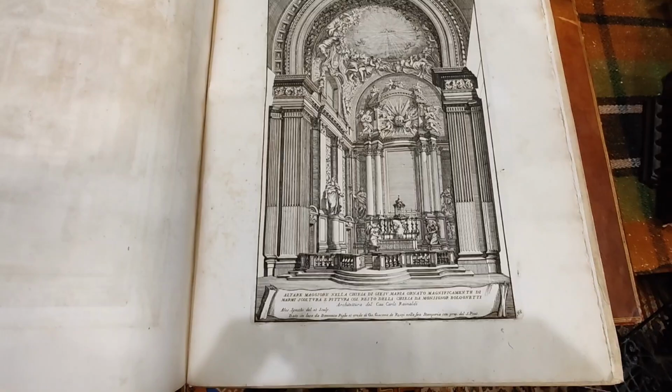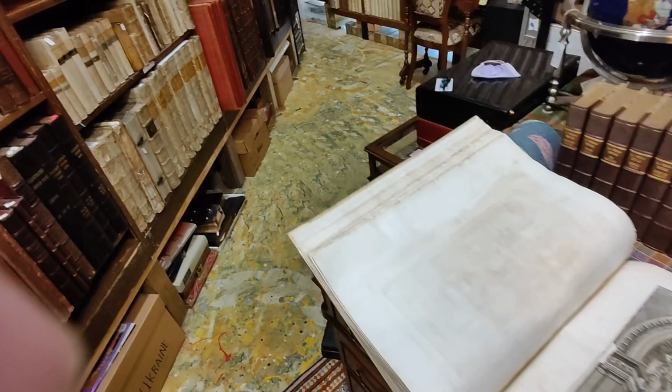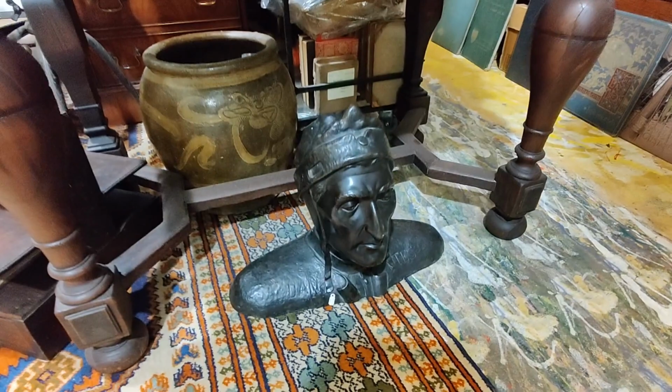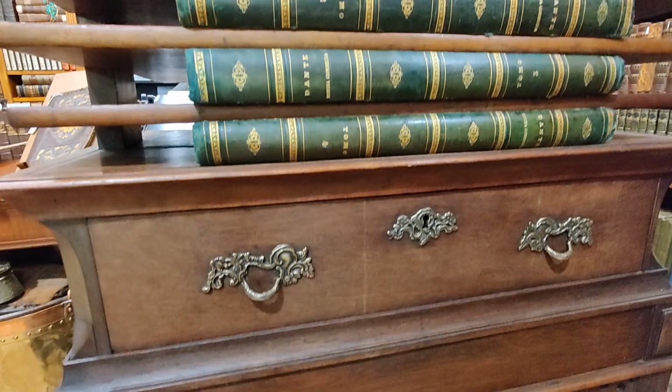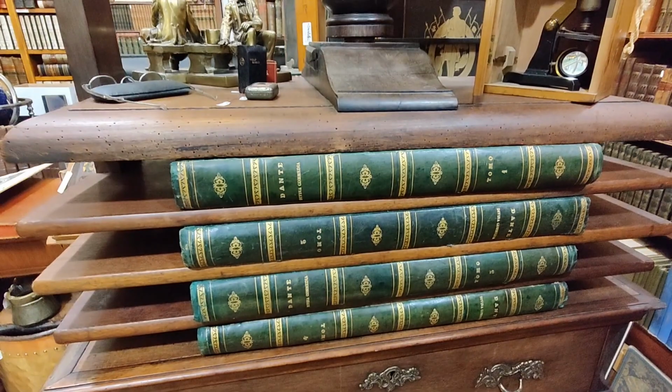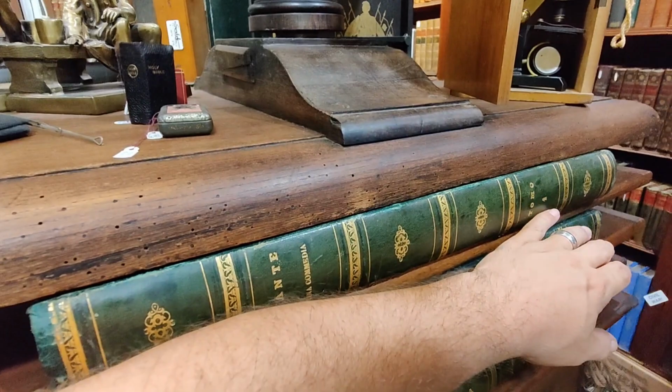Very cool. And while we're on the Italian theme, this is Dante's Divine Comedy with the bust of Dante below it. Yeah, I saw when we walked in, that's the first thing that spoke to me. My boy Tom has a channel called LA Books. He's going through Dante's Divine Comedy canto by canto right now. Oh, yeah? And has been doing it for a while. It's a project, but yeah. I don't think he's using a volume longer than my forearm.